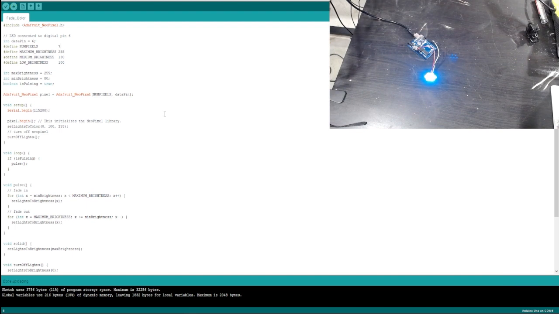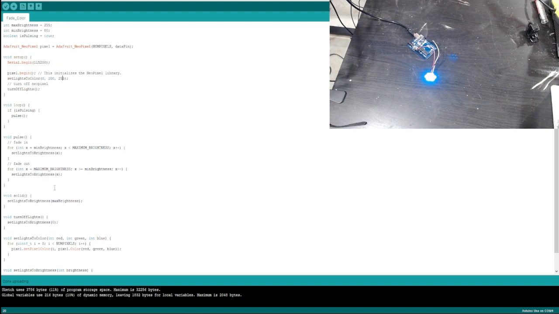But basically what it's doing is it's saying, okay, what color we want to set it to. So we're setting it to kind of a blue because it is an RGB status, so it's red, green, blue. So we got primarily blue with a little bit of green. We're shutting it down, and then we're setting up a pulse. And basically what it's doing is it's fading in the brightness from minimum to maximum. Then it's going the other direction and it's fading the brightness from maximum to minimum. And it's just cycling through this setup here.